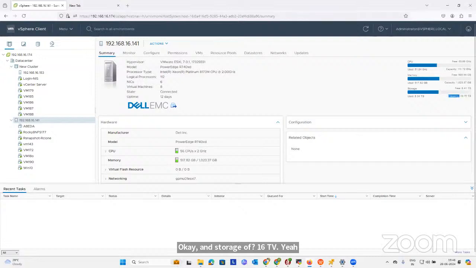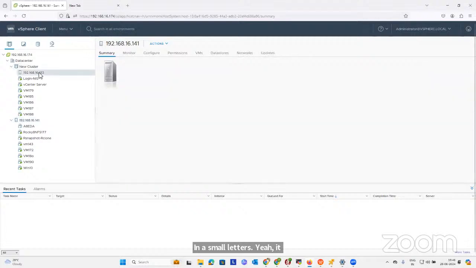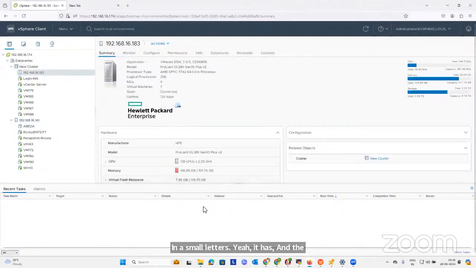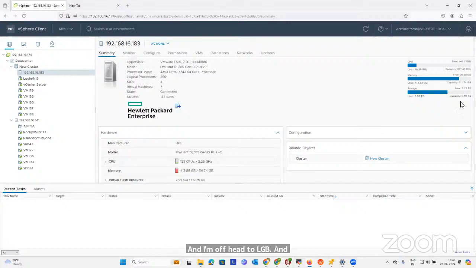Here you can see, in the small letters, it has storage of 16 TB. And the other server is the HP server, which has compute of 128 CPUs, and RAM of 512 GB, and storage of 7 TB or 6 point something.